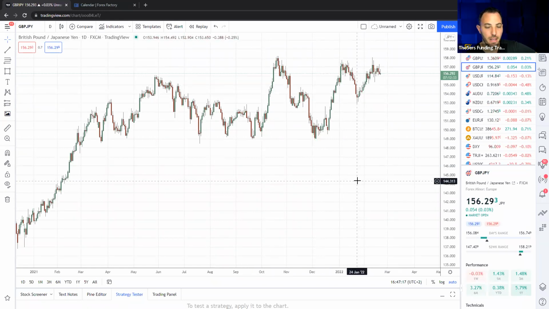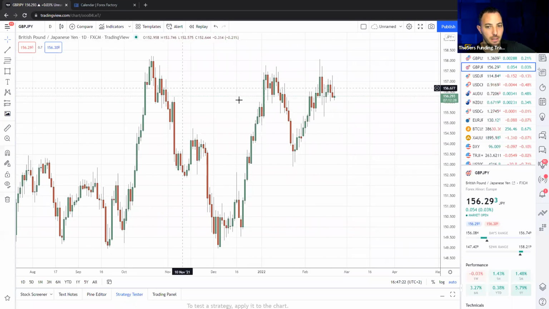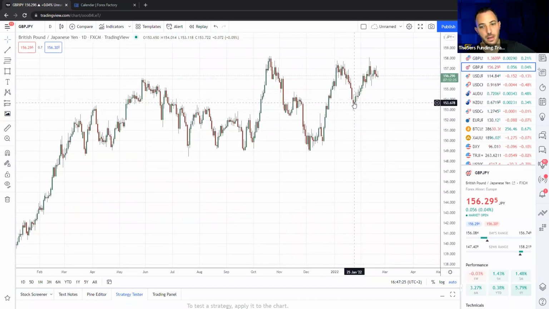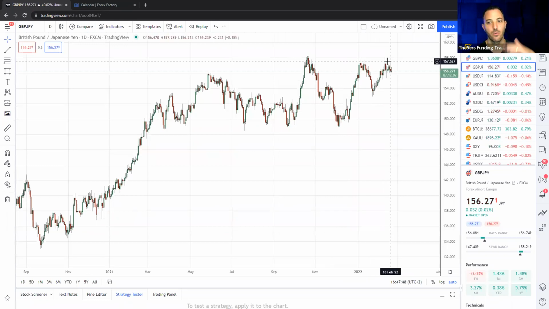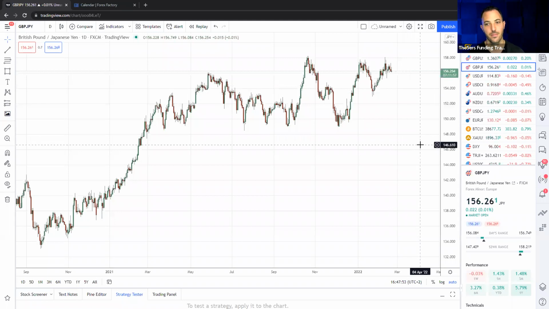Yeah, pound yen looks similar to dollar yen. We're pressing up, a lot of pressure. We're forming higher lows. We're testing this resistance many times, and it's very unclear where this is heading. Similar to the dollar yen, we might finally see a break of the resistance, and that would create a continuation pattern. But this is also a great area for a trend reversal pattern.